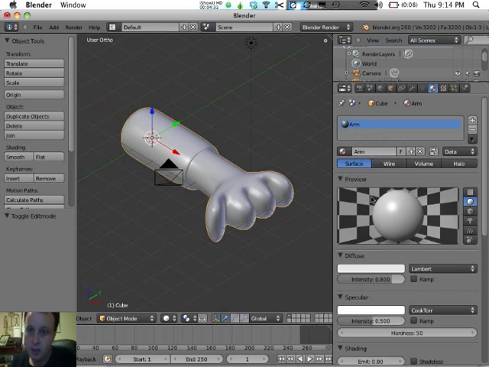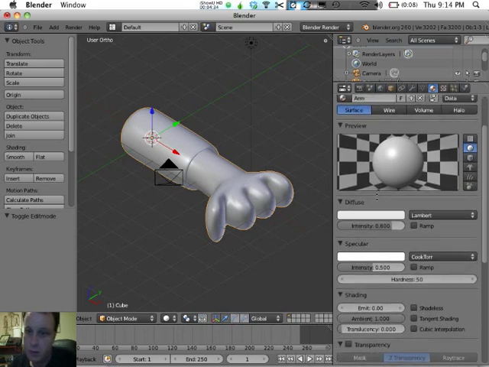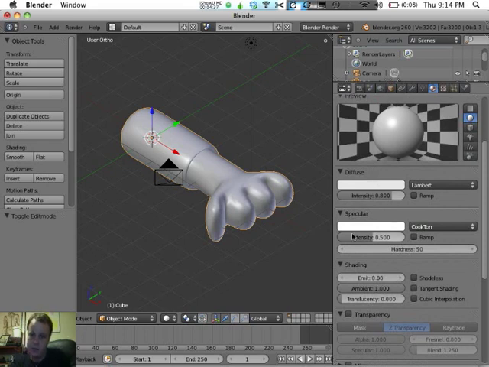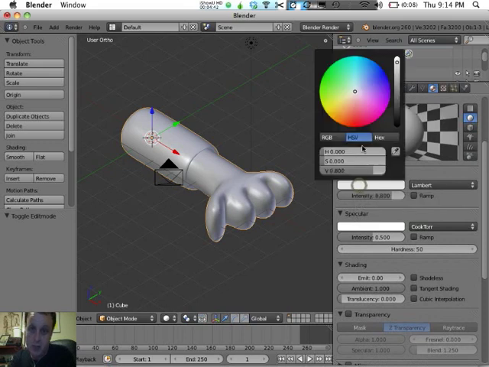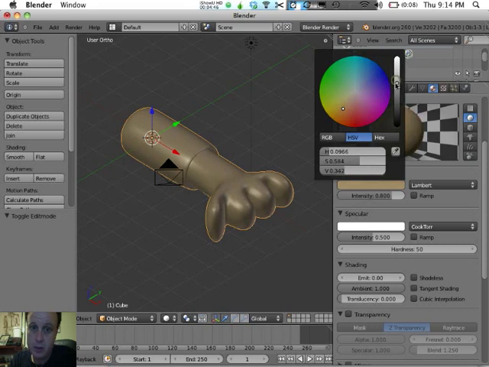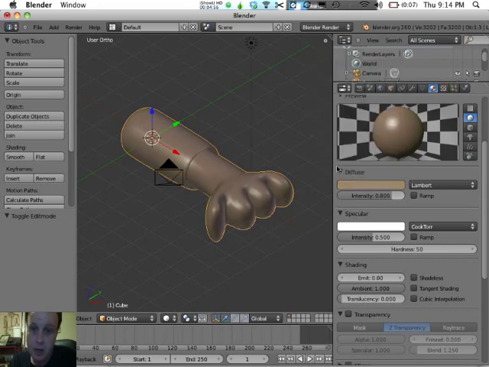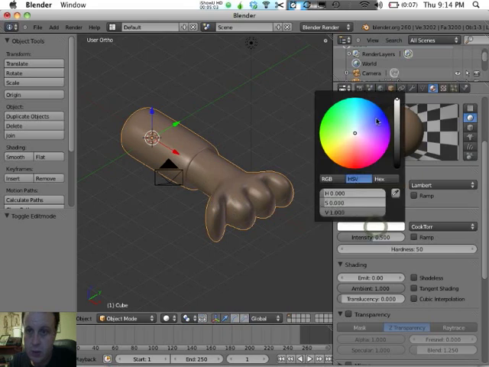Press enter. Okay, so the 2 things I really want you to look at for now are the diffuse and the specular values. So the diffuse colour is just the basic colour of your object. I'll find something a little bit of a sort of a skin tone, somewhere around there. And the specular is the colour of the reflecting highlights here that you see. So I'll give it quite an unusual specular colour.